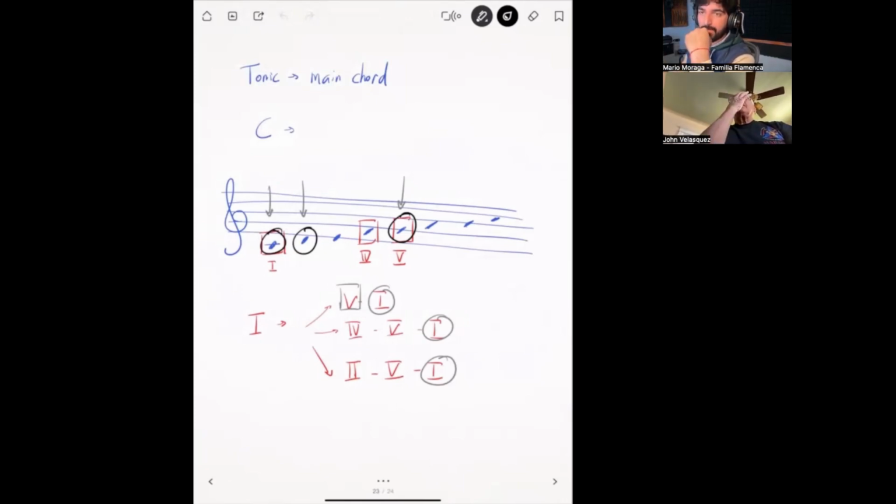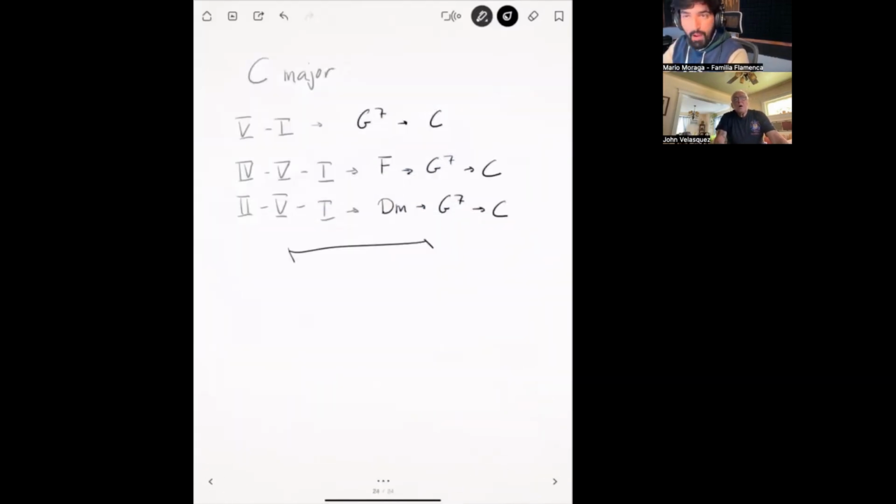So what I'm saying is that you can do a 2-5-1 sequence if you want to arrive at any chord. Let's do an example. Imagine that I want to arrive at an A major chord. The one is going to be A, and now let's count: A, B, C, D, E. This is going to be the fifth, so E7. And let's count the second: A, B minor. So this is a 2-5-1 sequence if I want to go to A major.